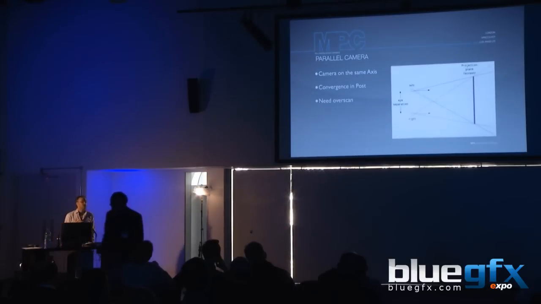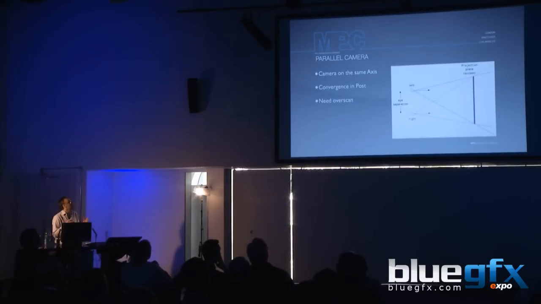So let's talk a little bit about those cameras, because they're really important. There are two types of camera setups, or at least two prime types. There's the parallel camera where, as the name implies, the two cameras are set on a parallel axis, as described on these graphics. They're both looking toward the subject at exactly the same sort of angle. And then there's the convergence, which is where the two eyes meet, if you think about where your vision is.